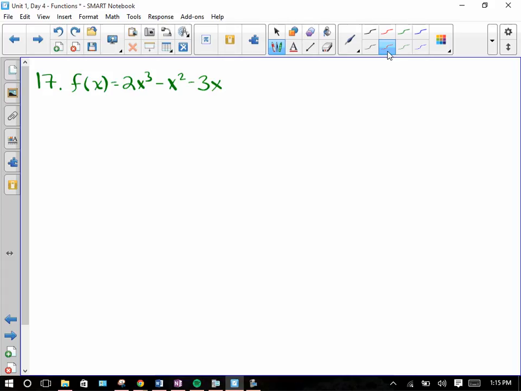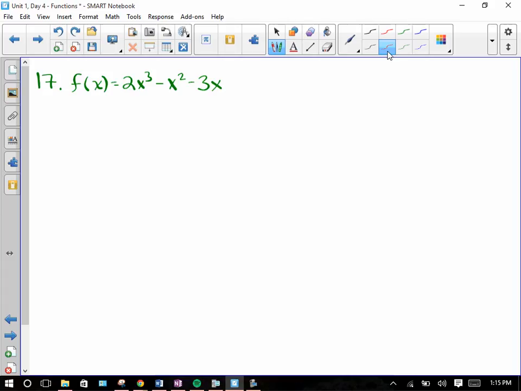Alright, so in order to find the y-intercept, if you're looking at the graph, you can make a pretty good estimate that the y-intercept is at the origin, which is y equals 0. We have to be able to prove this though. So how do we algebraically find the y-intercept? What x value does that have?